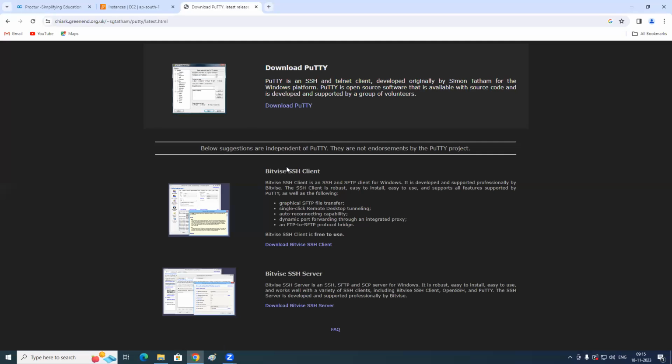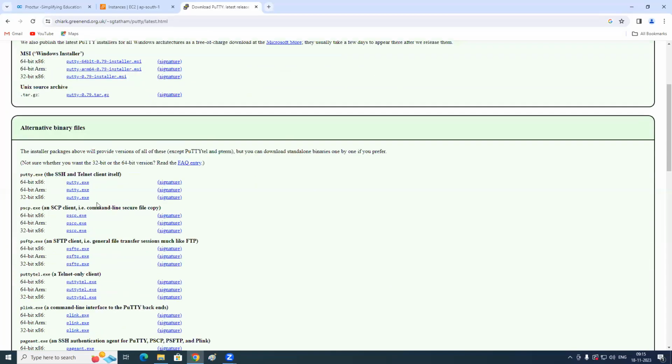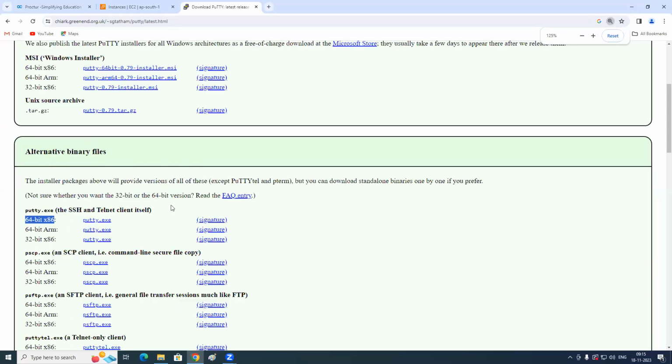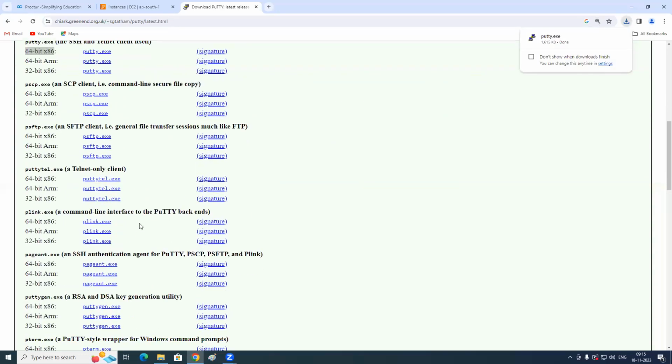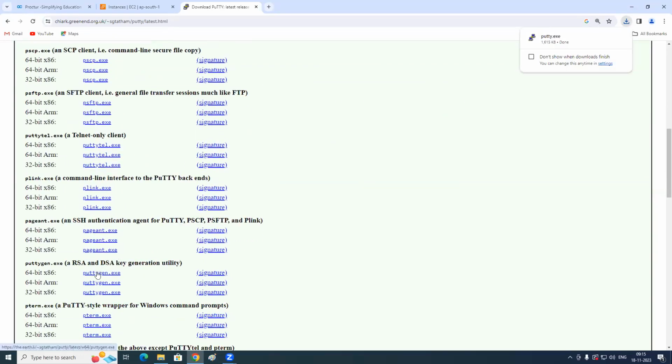This one. And then which one? 64-bit x86, no? This one. And we also need to install PuTTYgen. This one.